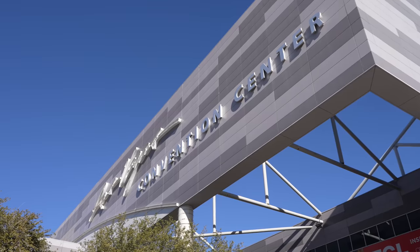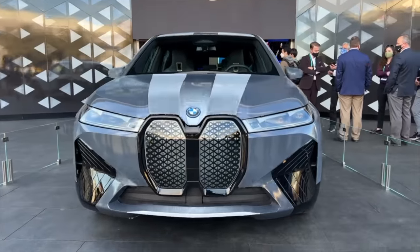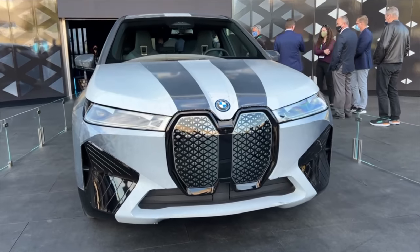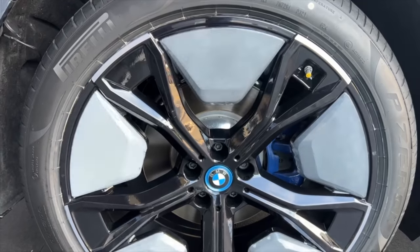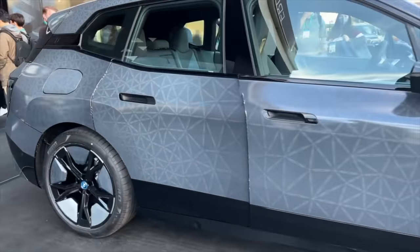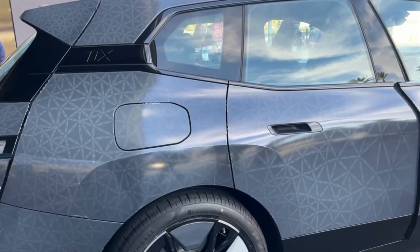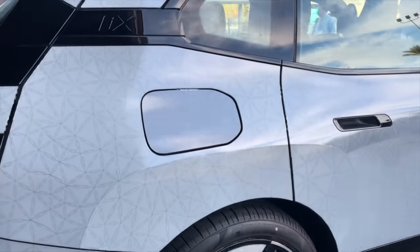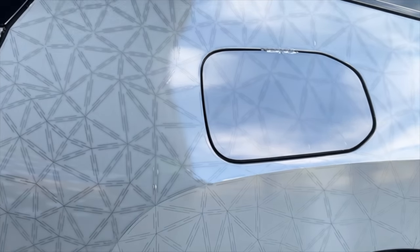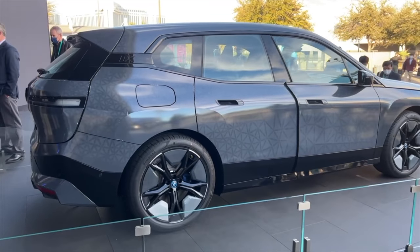Other companies showcased some really cool innovative stuff at the show, including BMW with the iX Flow concept vehicle. What's so special about this? It simply changes color. Have you ever seen a car that can change color at will, or at least at the touch of a button? You can switch between white, black, or gray. It does this with an e-ink wrap around the vehicle, and they can control the way the colors are changed. We spoke to BMW on the show and they said it is possible for them to have different color variants. I can't wait to see cars driving down the street just changing colors.